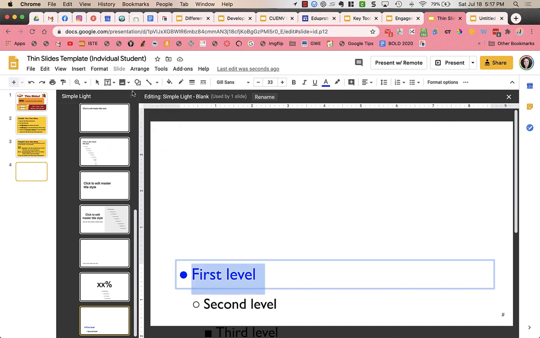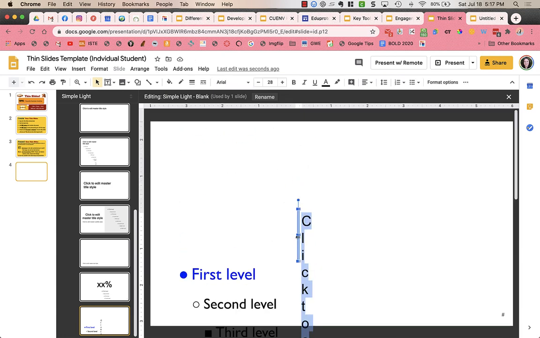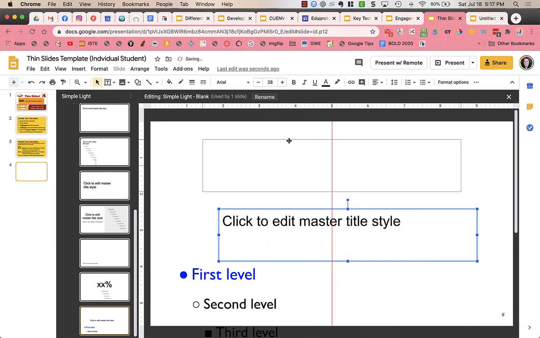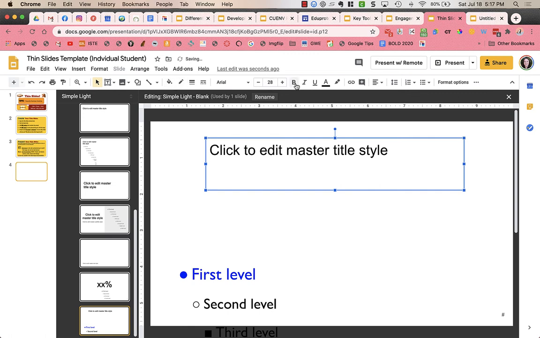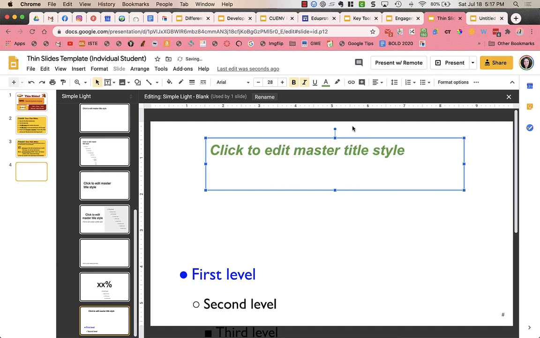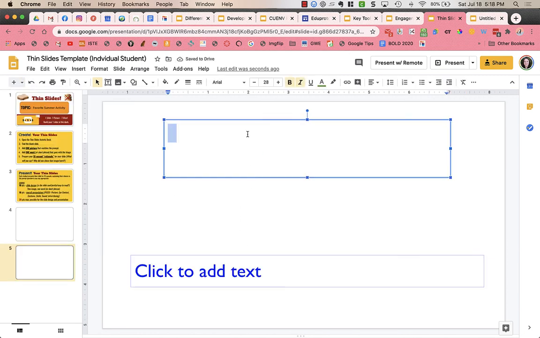So if I click the title placeholder, it did not add, oh, it did add it right here. It's totally tiny, teeny tiny. So I need to just resize it to get it where I want. So here's the title. I can change the color, any of the formatting that you want with it. Okay, so now if I press the X, now it's on this blank slide. So if I go to add more blank slides, you'll see that it has this box. So this is how you can edit the master, which is a really powerful tool.